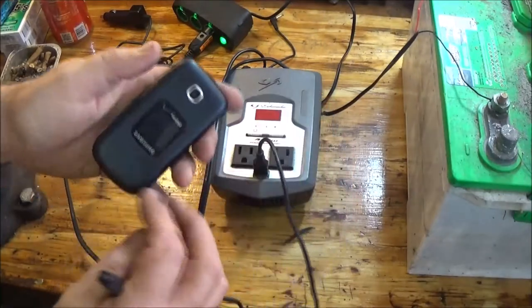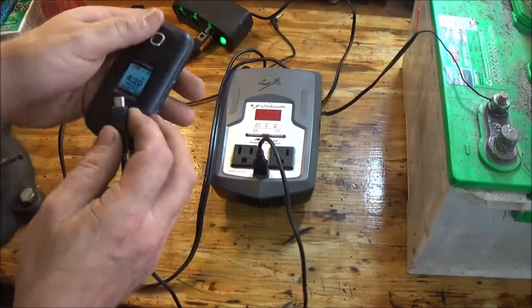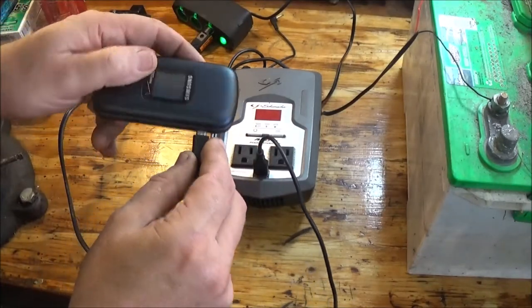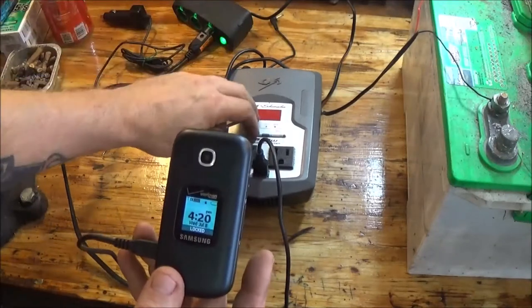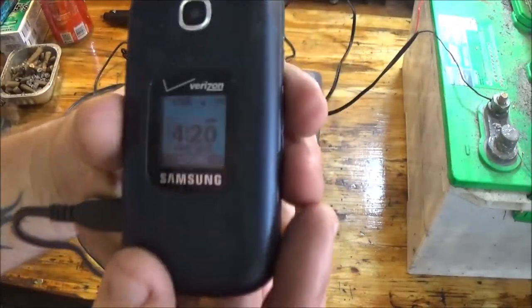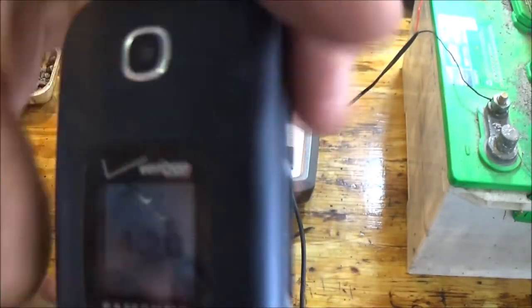So, let's go ahead. We're going to plug this in. Where's it plug in at? You guys remember having phones like this? We're going to plug it in here and see if it'll charge. Okay, let's turn this on. It's on. And I don't know if you guys can see that up there in that corner. It is charging.